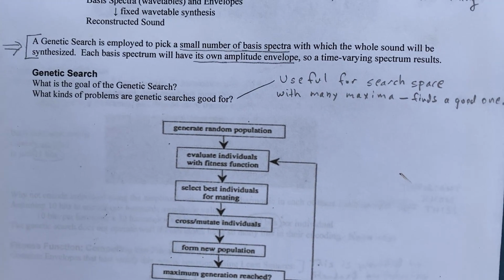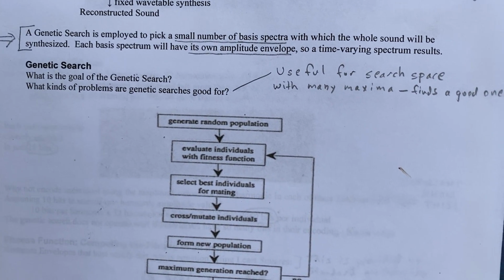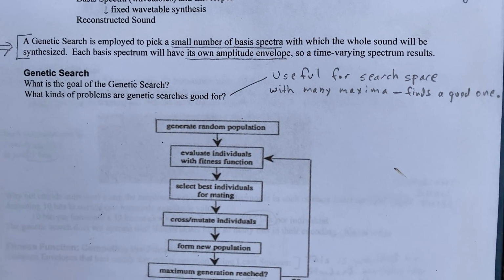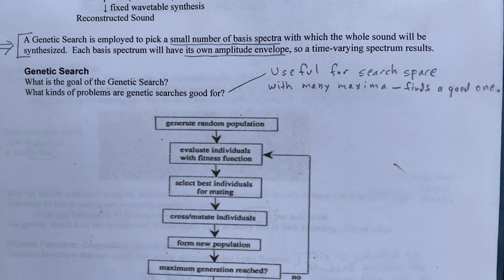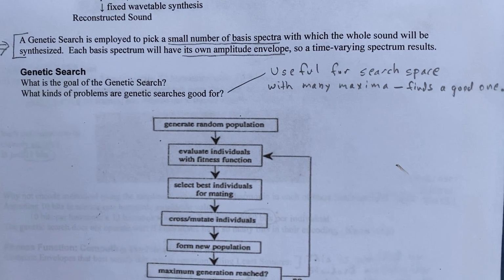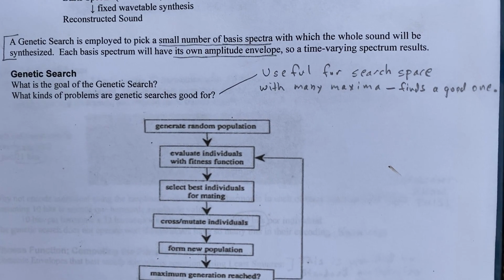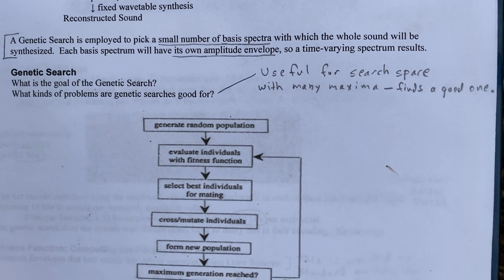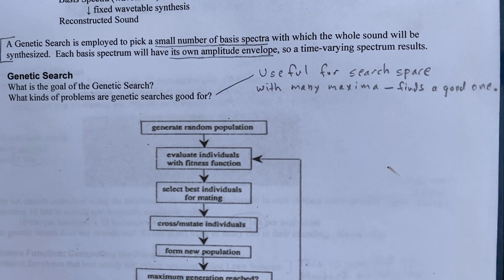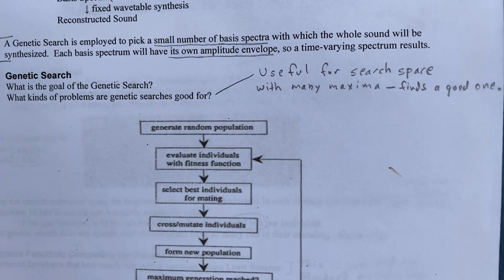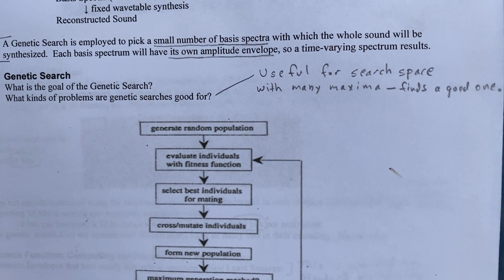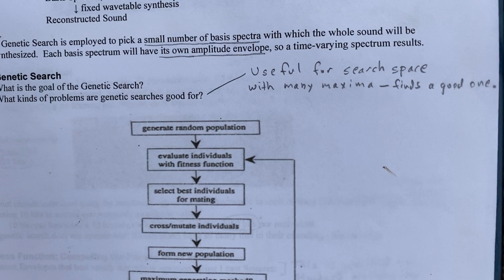So if you don't like the words, just bear with me. I'm using standard words for genetic search. The idea is always the same, just more interesting words. So you generate a random population at the beginning of the genetic search. What does that mean? Well, each individual is just a bit vector. So you generate a whole bunch, maybe 10,000 or so, random bit vectors. You just do random bits in them. So you basically start with a totally randomized population.